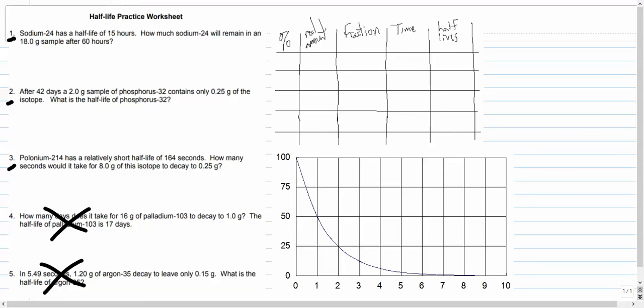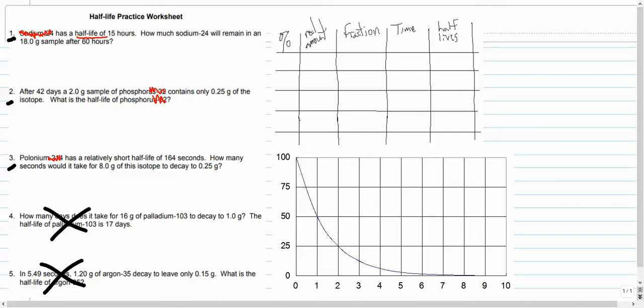So let's look at what we got here. This one says sodium 24. A lot of kids see a number and they think that that's important. Well, it's nice to know that it's sodium 24, but that's just telling us what isotope it is. So really the name of this isotope doesn't matter. Like phosphorus 32, if you're worried about the number, you can get rid of these isotope numbers and you won't have to think about them. So anyway, back to number 1.